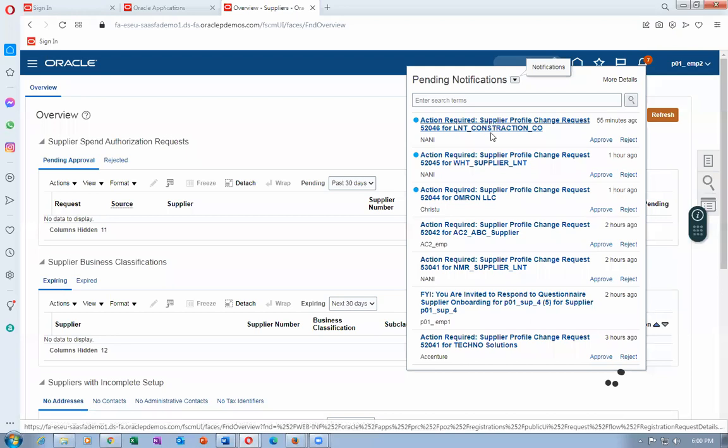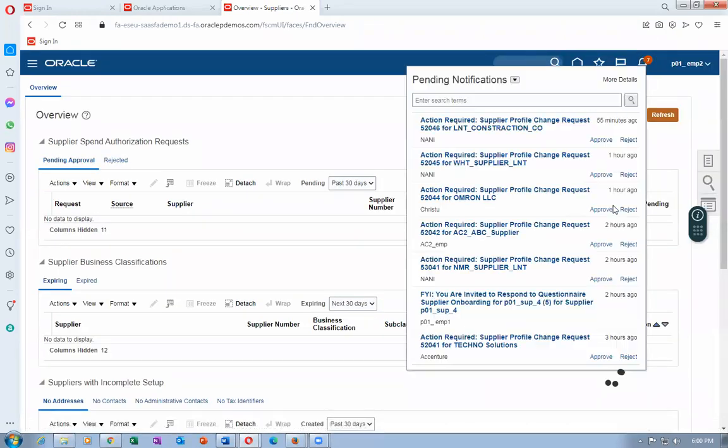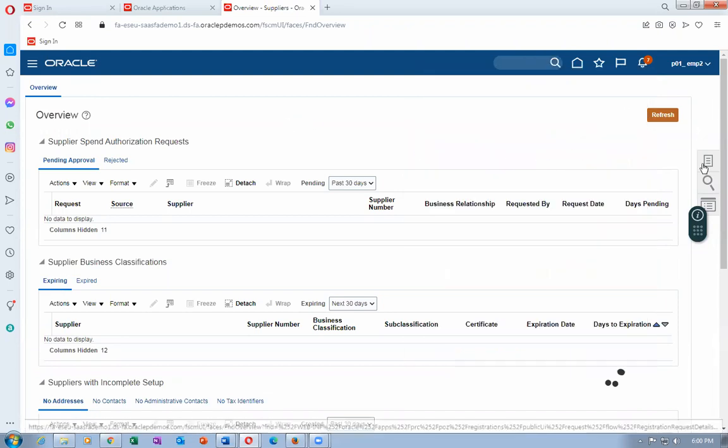The EMP 6 is coming. Right. These are old ones. These notifications are old ones. Yeah, 55 minutes ago, 1 hour ago, this is coming. But we just saw that a sixth one. We will now have a look at what happens.